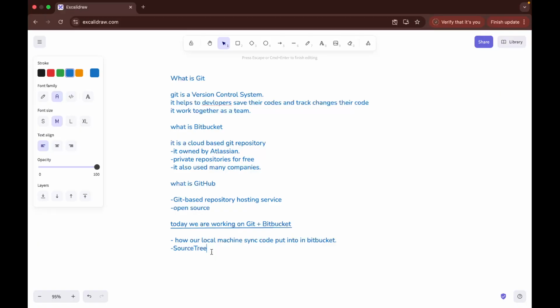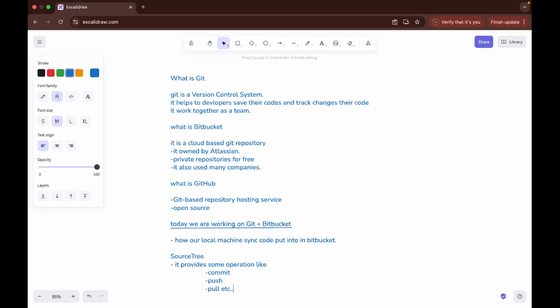SourceTree provides operations like commit, push, pull. These are the operations in SourceTree.